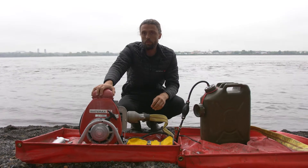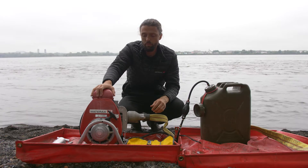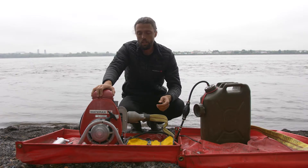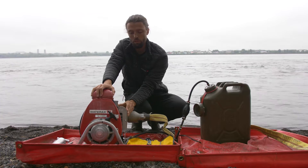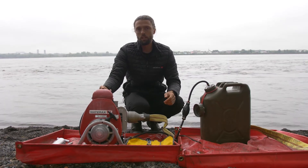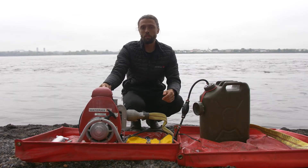Once you know that the pump is flooded, these are the steps to deflood the engine. First, disconnect your fuel line. Next, turn it on, make sure your choke is off, and put the throttle to the maximum position. Then you're going to remove your spark plug, and while you do this, it's a good time to check for spark.